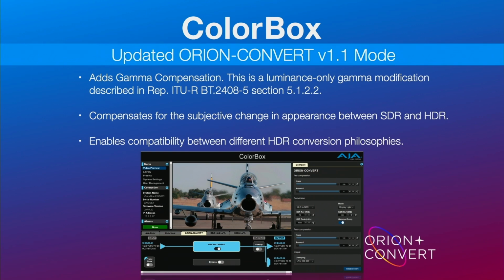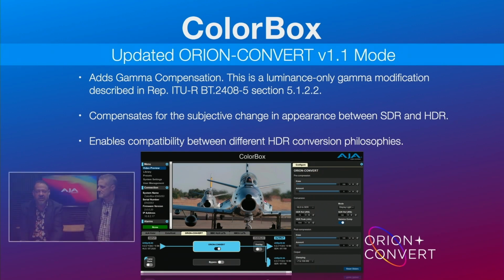Yeah, this one added some gamma compensation again, which is dealing with the luminance areas primarily. Again, trying to deal with curves and roll-offs as you get into the high end, especially since different folks are going to have a different definition of how many nits are going on the high end, and you want to ensure that you've got decent control there.